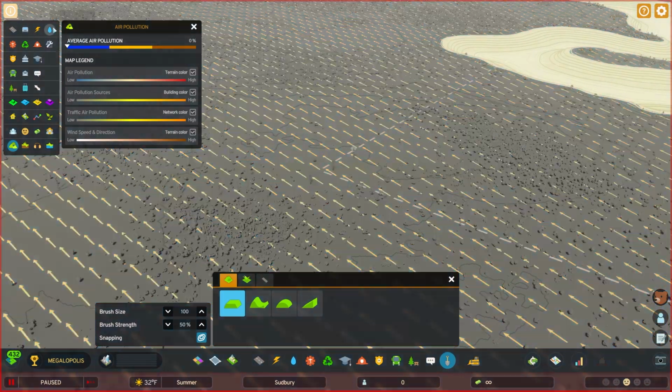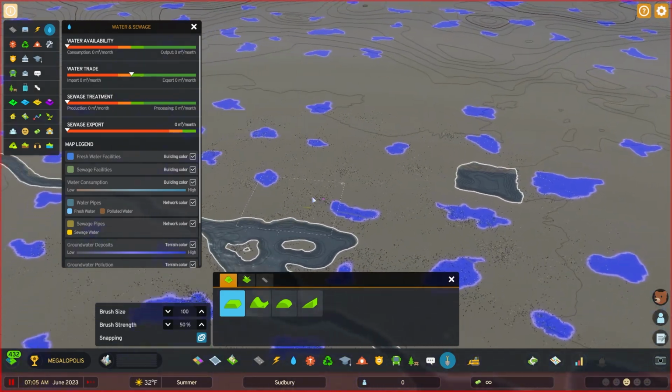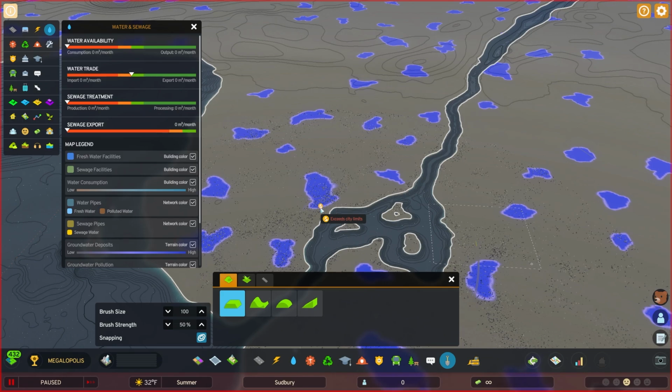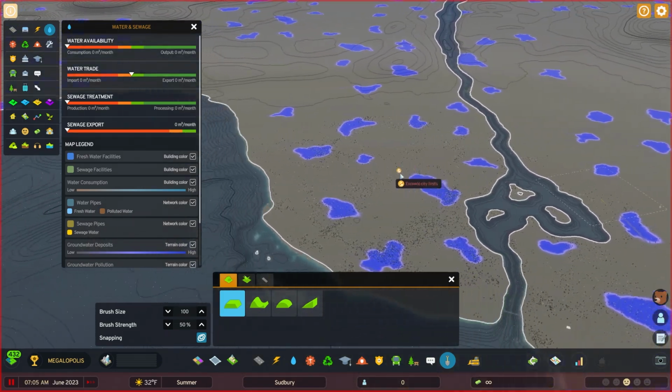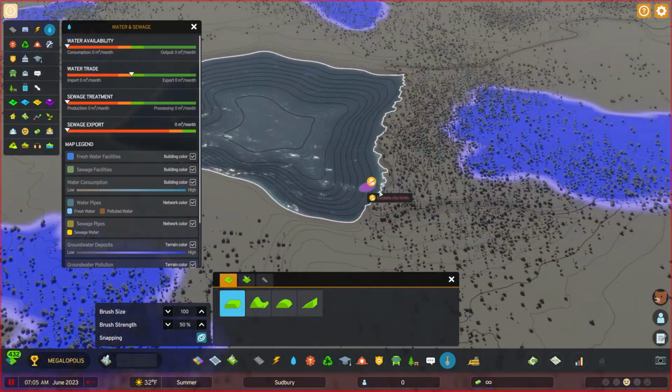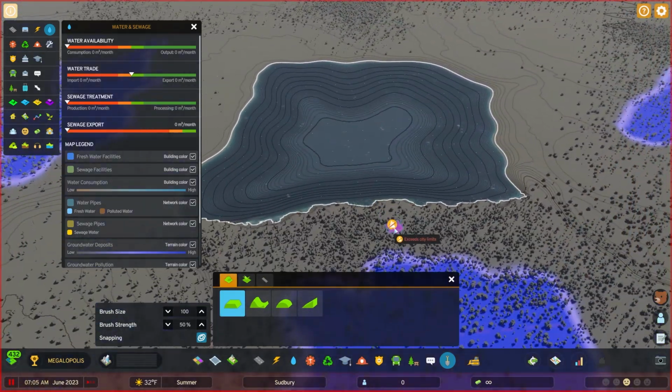The last thing I want to look at is the water resource deposits, and there is quite a bit of that as well. So if you're looking to do geothermal power, or I guess pump the water, there is quite a bit of water on this map, so you won't necessarily need to do that. But if you want to do a water pumping station instead, you could also do that. We also have this little lake over here that you can build around.